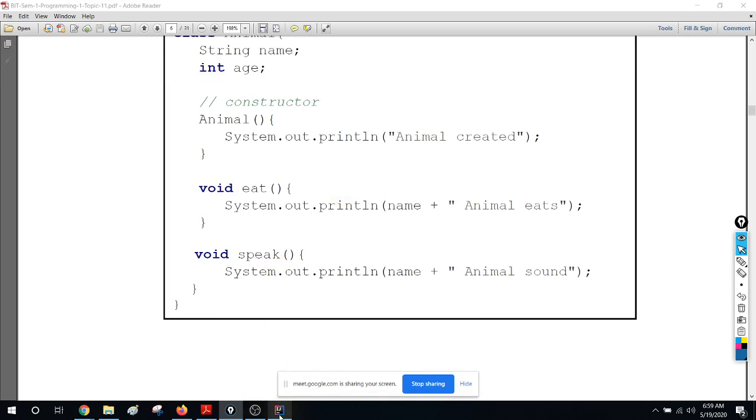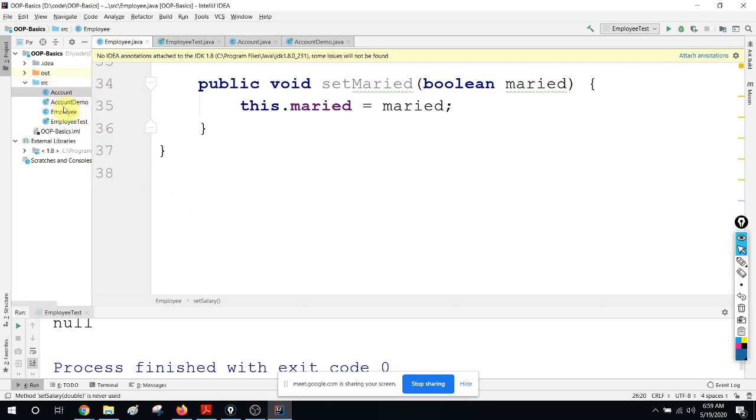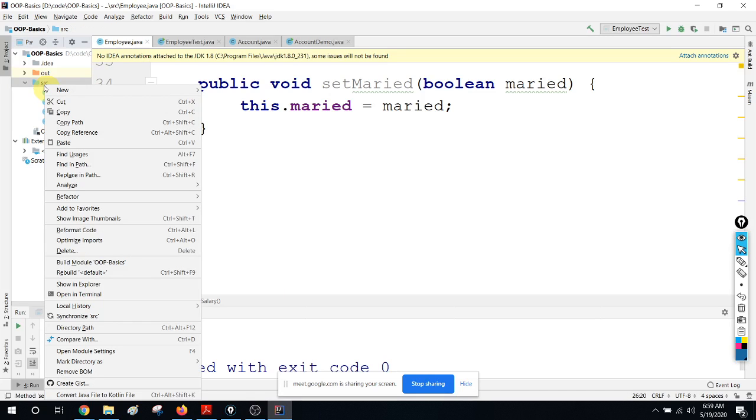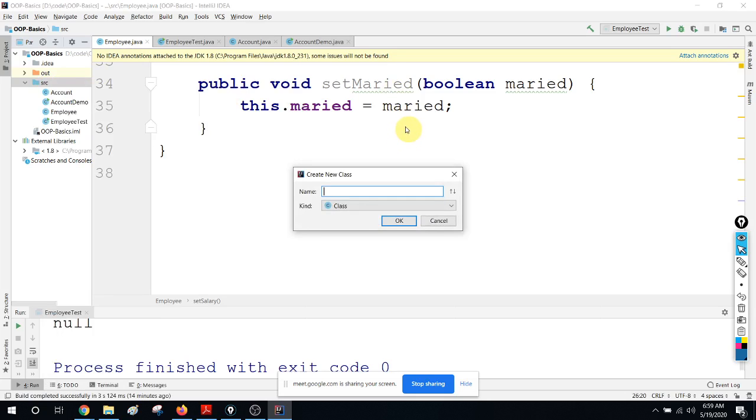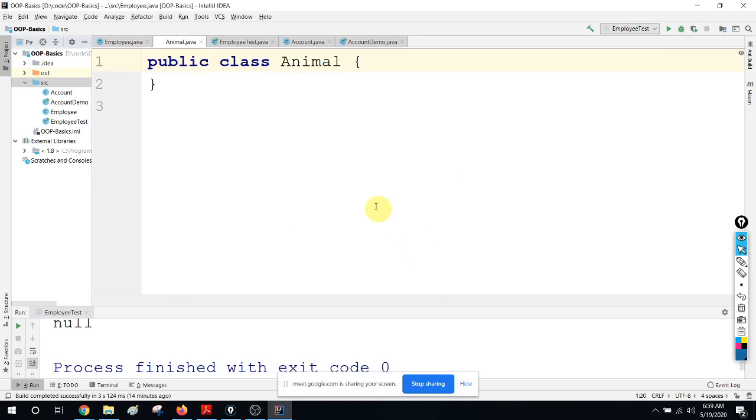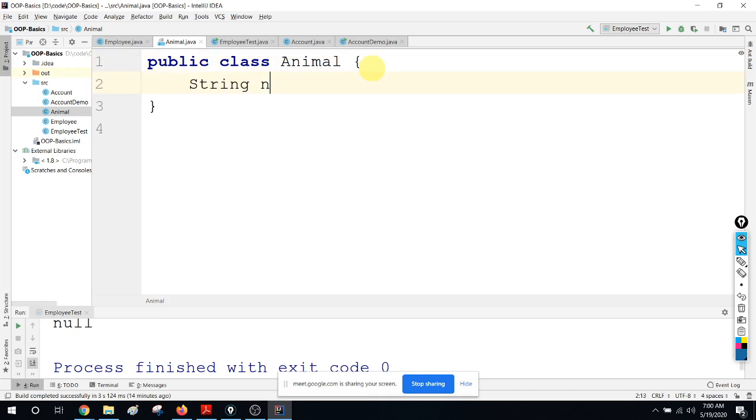So let's do a small example to learn it. Let's first create a class called Animal. We are going to learn using a story. The Animal class is going to have some attributes and behaviors. Let's say String name.